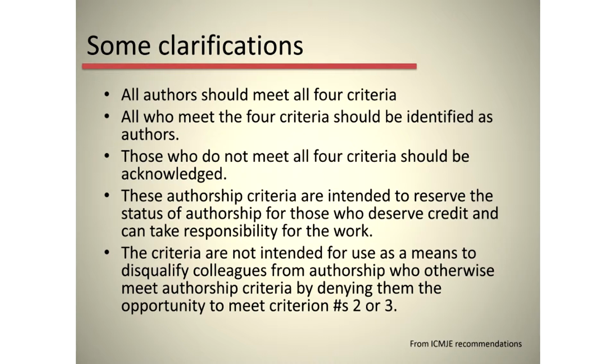These criteria are not intended for use as a means to disqualify colleagues, because somebody could do a study, write the paper, not give the paper to review to one of the people who should have been a co-author. So, he didn't meet criteria number 2. No, you can't do that. So the important thing is to make sure that everyone who deserves credit is an author, and that there's no one in the list of authors who's not deserving.